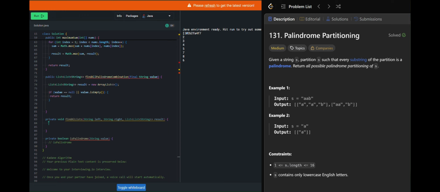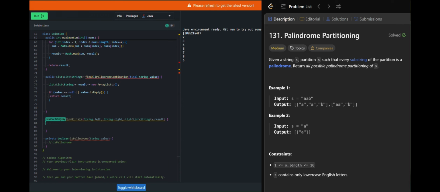Initially I have A, B, C, I. I will divide the A. I will take the first index, or I will take the first character of the left and then I will append it to the second one. So I have to iterate it for each combination of A and B, the full list, and it's going to be A, B, C, C, and every other combination. So it could be BCC, which I'm tracking, and it could be a palindrome. So I will take the left.